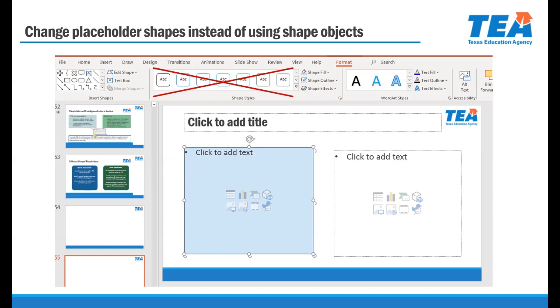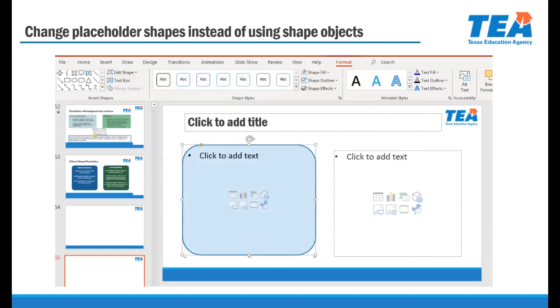Don't use the formats in the shape style options. These rounded shapes will not work. Instead, click on Edit Shape in the ribbon, then change shape from the drop-down options and select the rounded box or other shape you want the placeholder to be. The placeholder is now formatted on the slide. Mark it decorative in the All Text panel. This process can be done to the title or content placeholders, and also placeholders in the slide master.